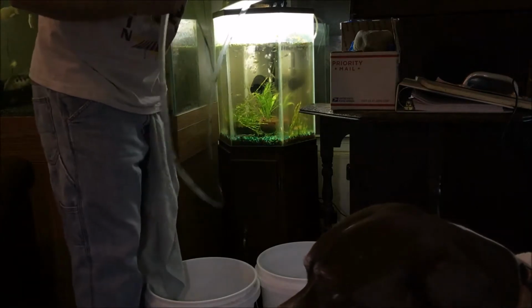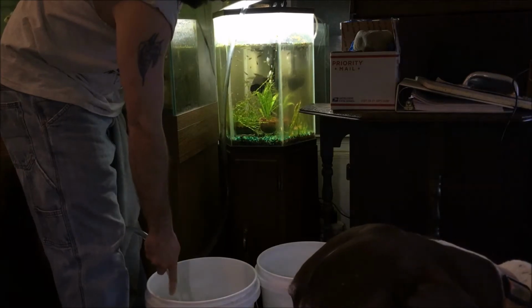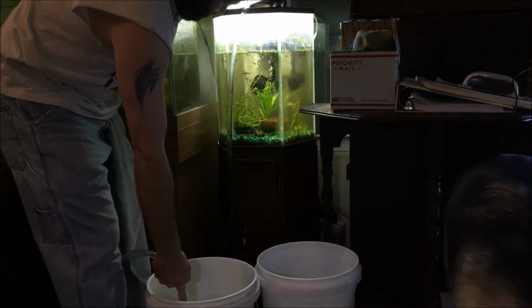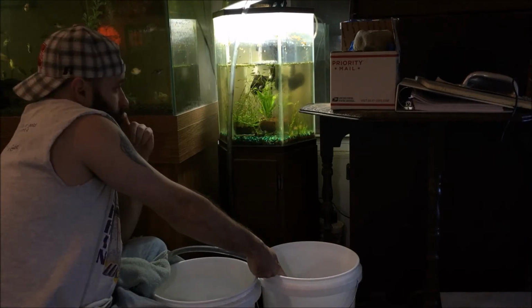Again, I'll be pulling the siphon out of the hang-on-back so I don't lose any fry. Alright, got the water level really low. Going to reach in and pull them out. So I am going to pull them up out of the water so I don't lose any guppy fry. And there's one.